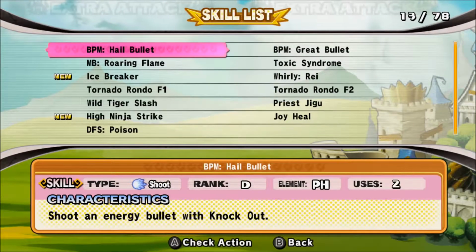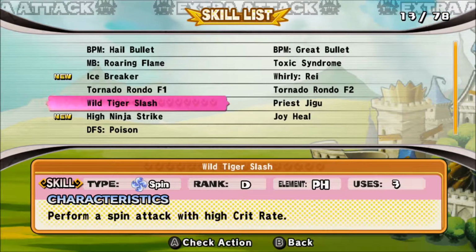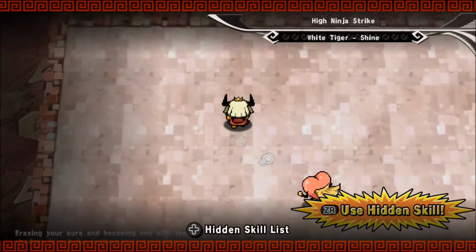Hidden skill list. Okay, Icebreaker. That's what we get from the icebox, and then High Ninja Strike. Charge forward with a high crit rate. Okay, let's take a look at that first.